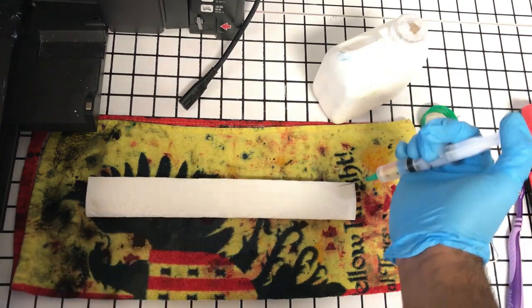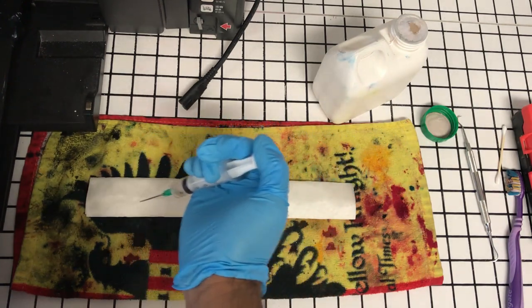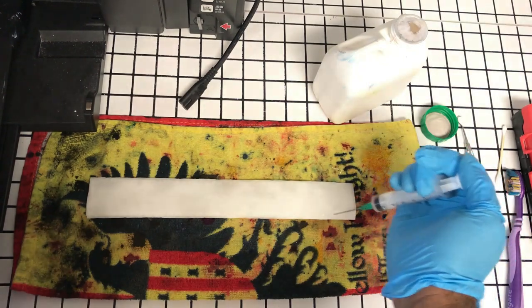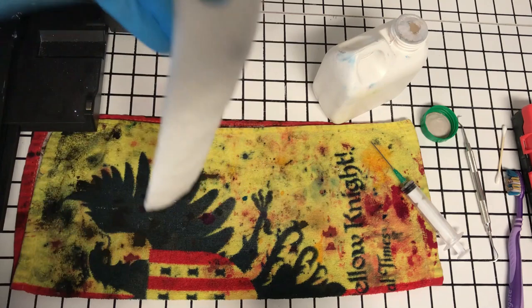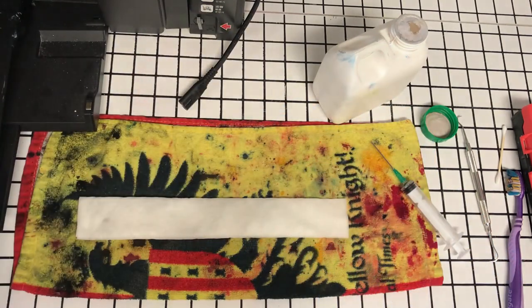So we're just going to take this. Hope you can see. Should have done it with piezo so you can actually see it's saturated, but you do not want this to be dripping wet. That's enough. So as I hold this up, you shouldn't see it drip at all. Just enough to absorb. And then we'll come over.